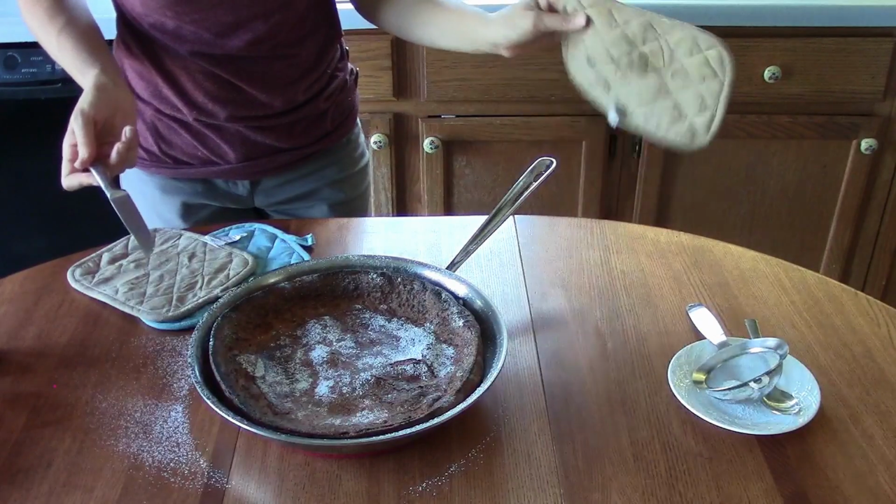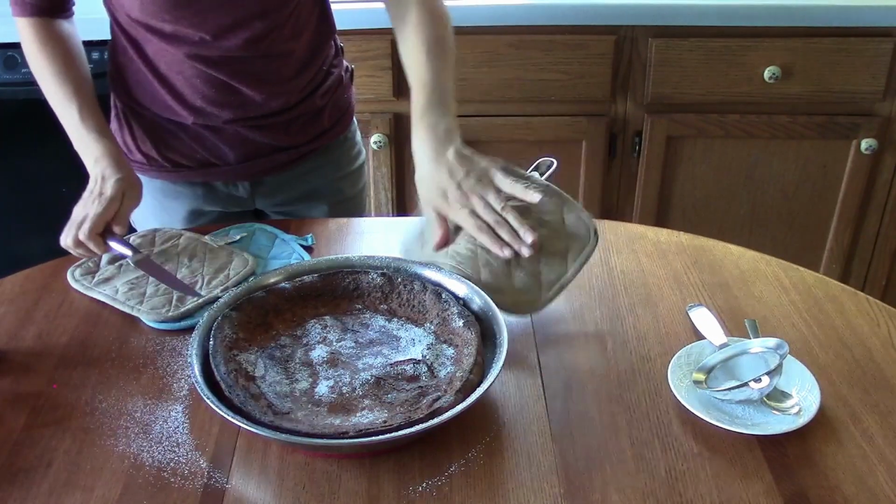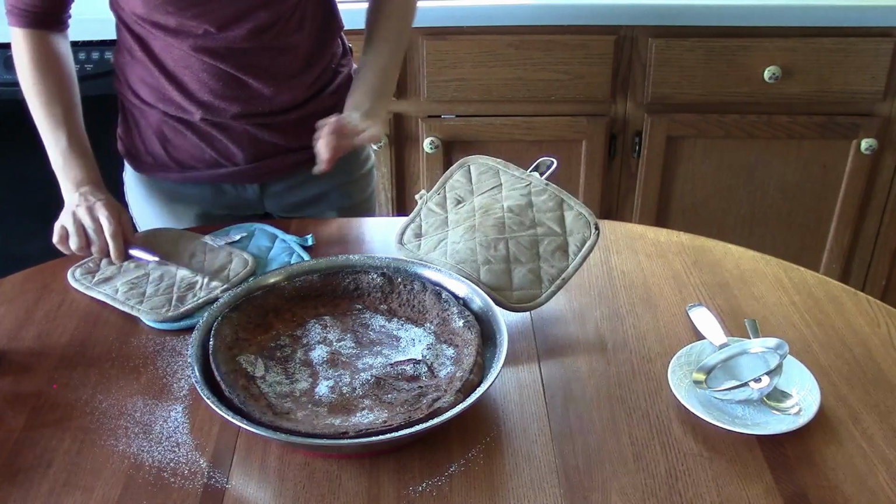And so now I'm just gonna slice it up and serve it. I always have to remember that this is hot, so I'm just gonna leave this right here just to remind me so that I don't burn myself, because I have done it before.